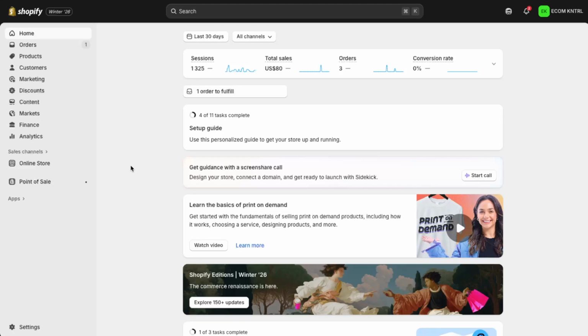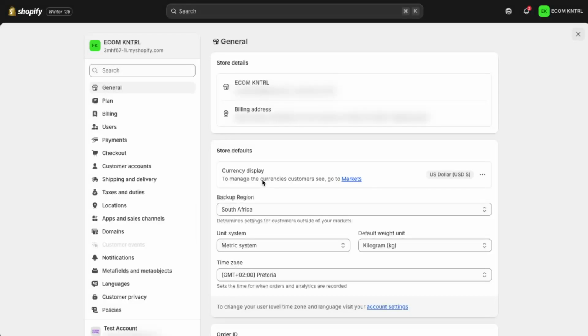managed. Look towards the bottom left corner of your dashboard, and you'll see an option labeled Settings. Click on that. This opens up a page with several sections that control how your store behaves, including things like payments, checkout, and of course, domains. Take a moment to let the page load fully so you can see all the options.